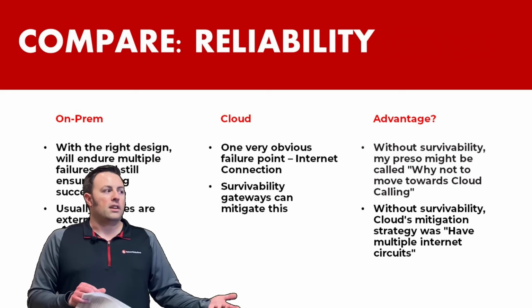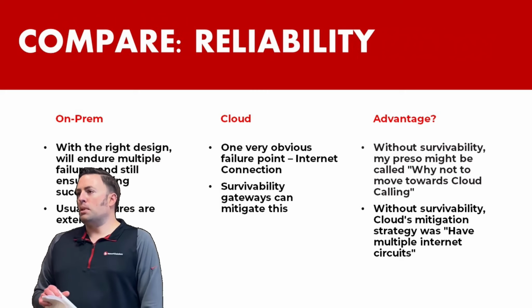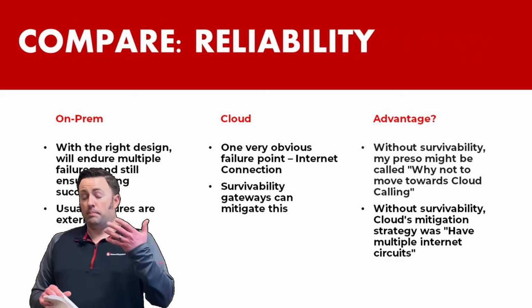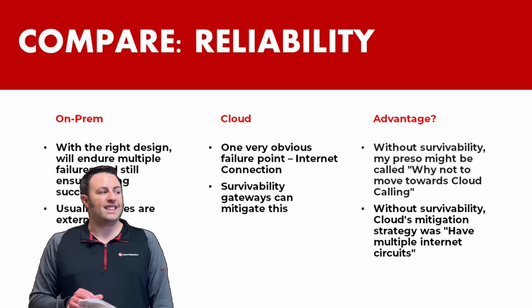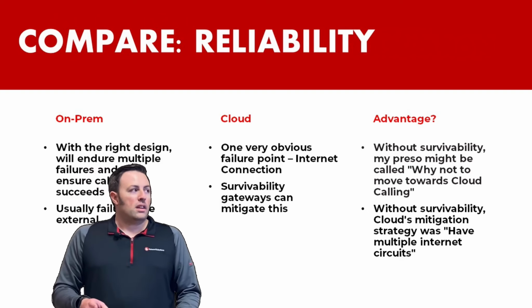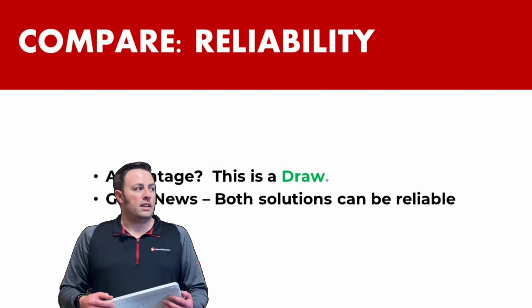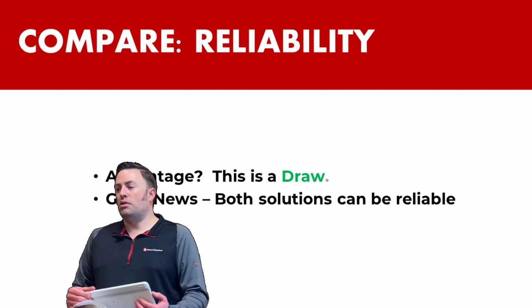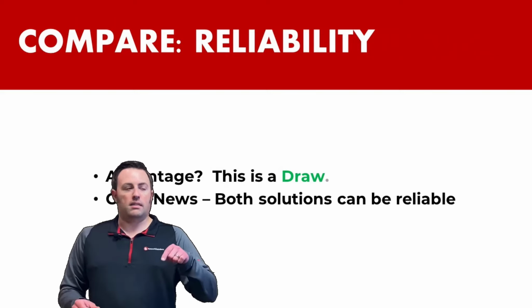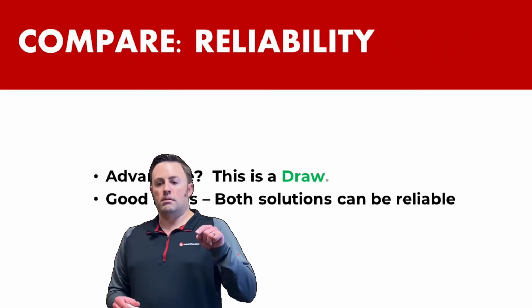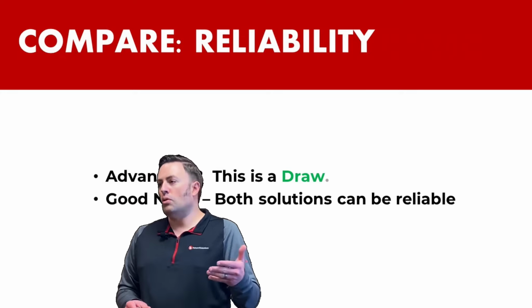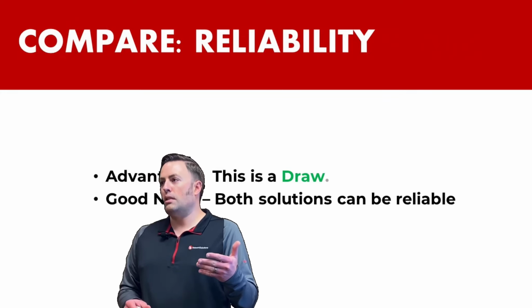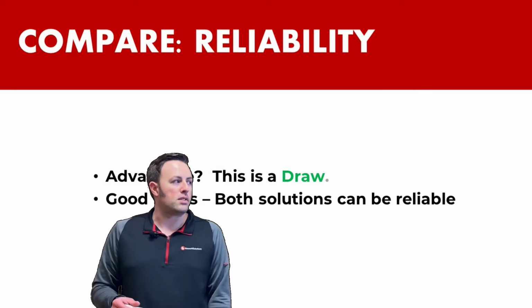In the last year, survivability gateways have become compatible with the cloud calling solution, and they can provide the same amount. So the advantage here is a draw. They can both do this now, but I think this is probably the best outcome here because this is no longer a determining factor. They can both do this, and I think this is the best of both worlds.